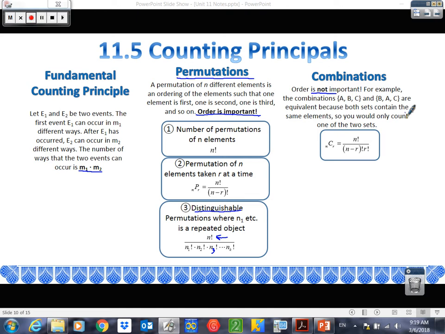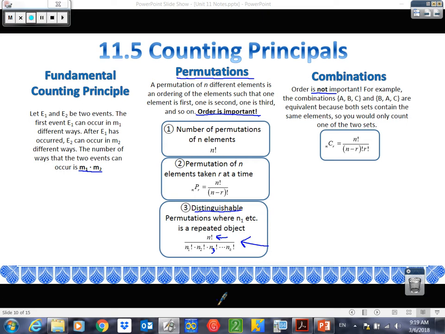It doesn't matter. And this is the formula that we use for combinations. Again, it's located in your calculator. These 2 particular formulas are in your calculator, so you don't really need to memorize them, but this one is not in your calculator. This one we will have to do by hand, but it's pretty easy to remember. It's just the total number of the objects that you're ordering over the repeats. And we'll look at that.